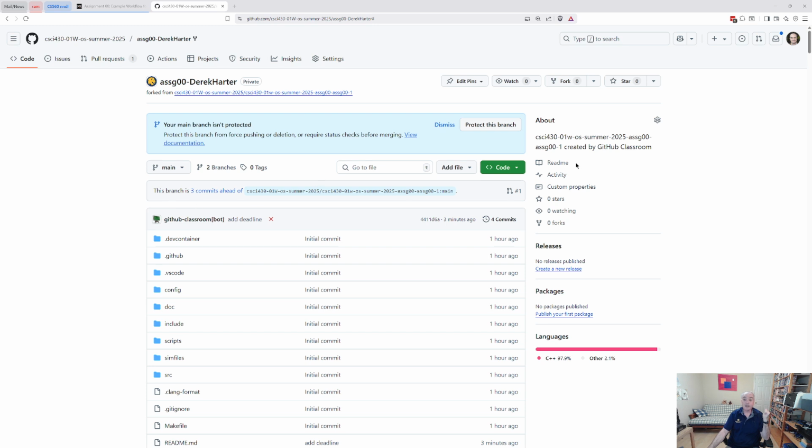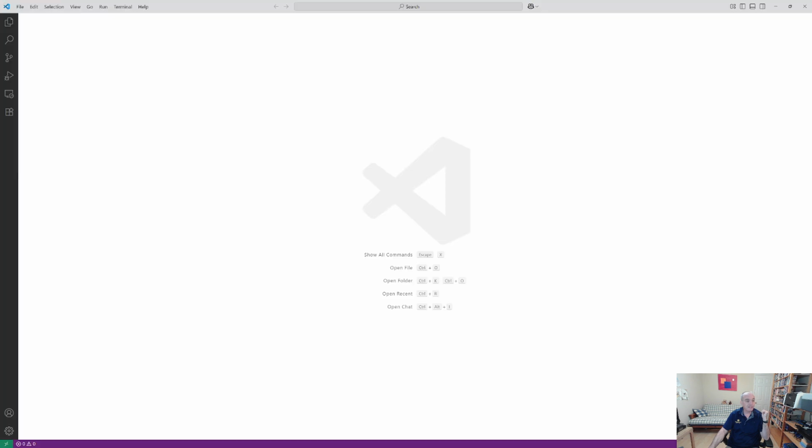So once you've copied the secure shell URL, go ahead and open up your VS Code. There's multiple ways that you can clone your repository and get it open in a container. The way I usually like to do it is over on the left-hand sidebar are the main things that you need, including your file explorer, some search, how you manage your extensions.